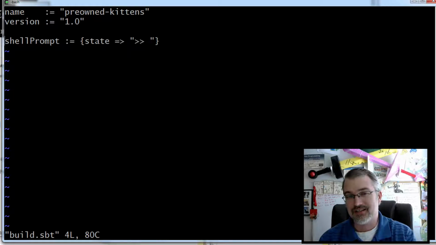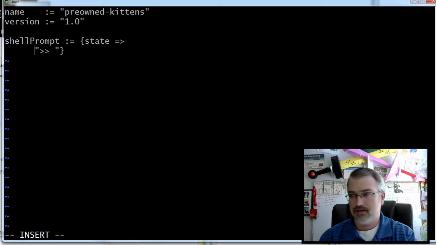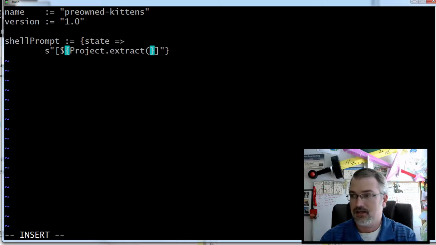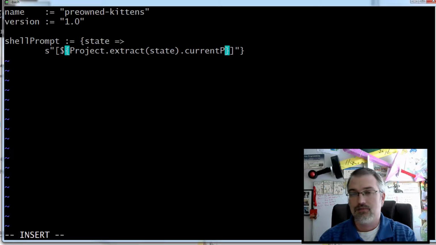Now let's say you wanted the current project in here, and here's one way to do it. We'll make it a little fancier. I like having brackets, so I'll put in some brackets here, and then you can get the project.extract(state).current project.id.